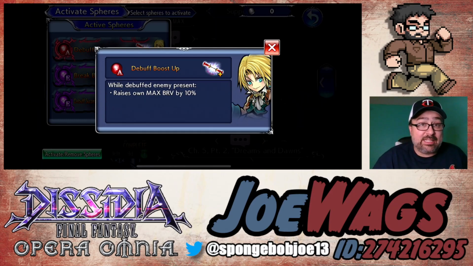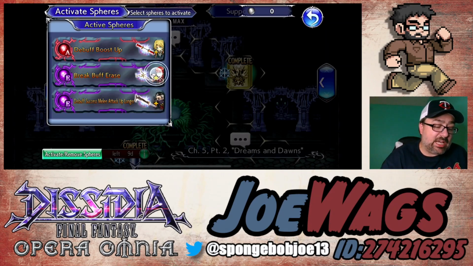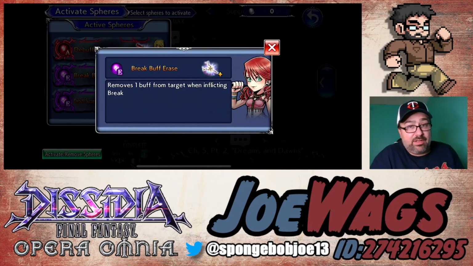The other thing is Zidane can hit weakness damage. So weakness damage spheres can work on him. So something like a Sephiroth, or one of those standard attack max brave ones would be fine on him for sure. You could also do physical damage, so something like Raijin could work there as well, right? Now in the E slot, Zidane is the type of character I love Vanille Sphere.